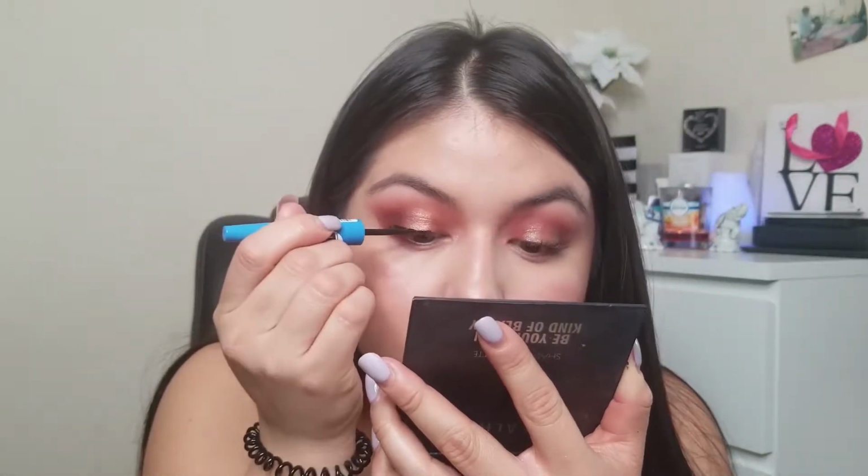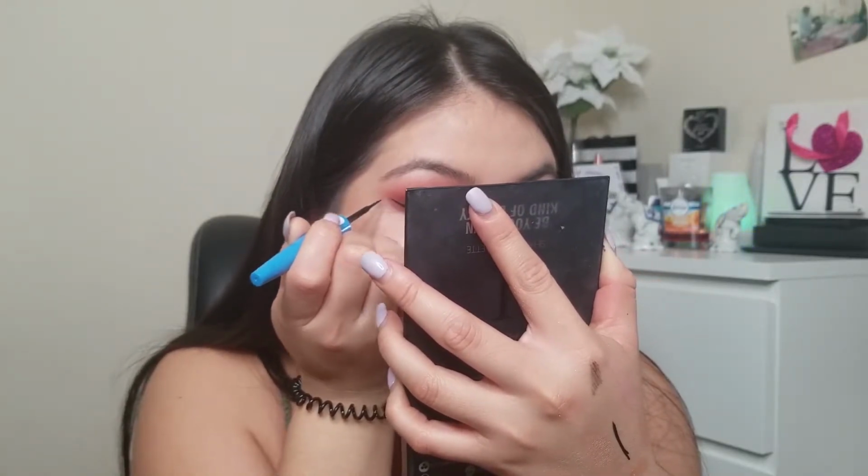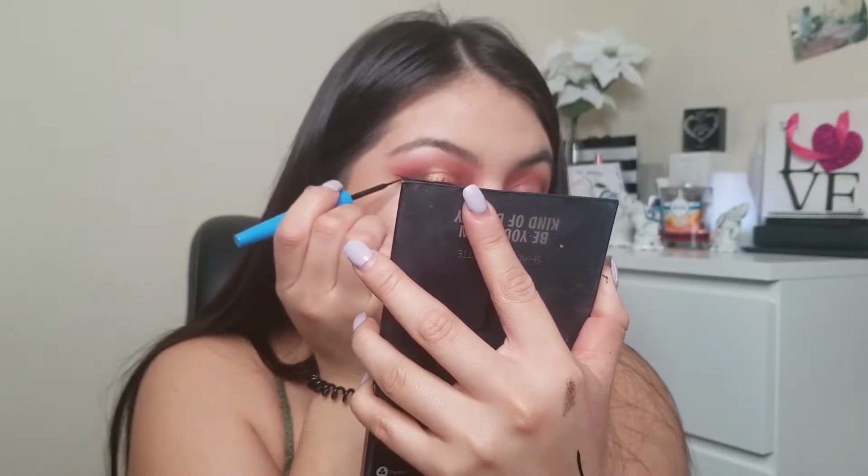Look, that's so liquidy. At least it's liquidy and really dark, but still it's kind of strangely liquidy, you know? I'm just gonna create a wing because that was pretty fast and pretty easy though. It's kind of surprising me, not gonna lie, because I thought it was gonna be a big ass mess, but it's not. It does dry to a matte. Wow, this was like $2.99 if I'm not wrong. Never mind, $4.50, but still, girl, pretty good.